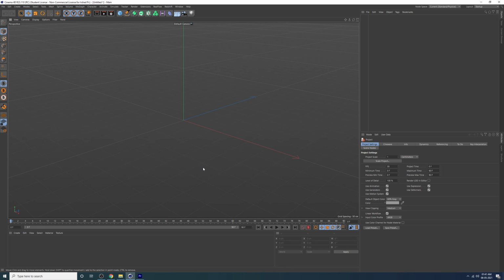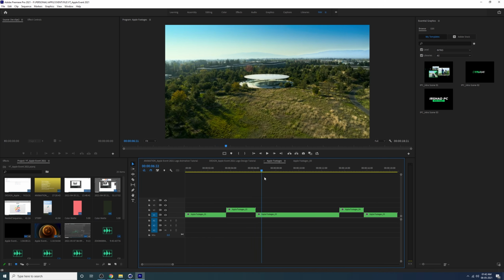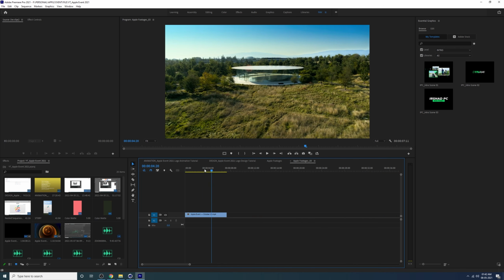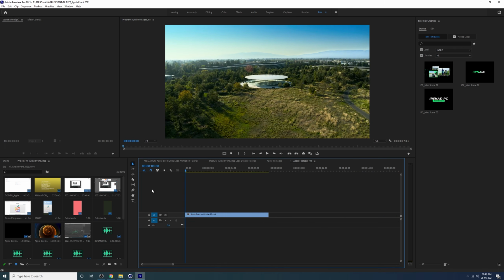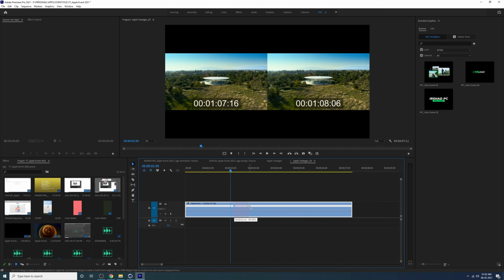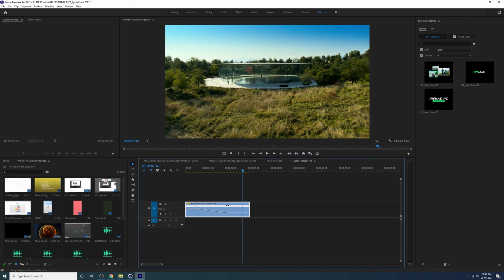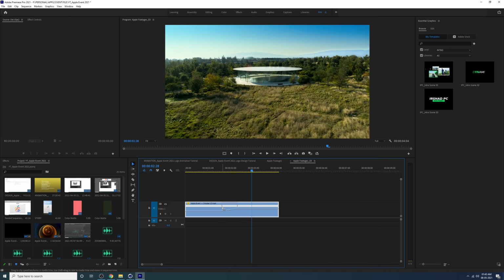Let's use Cinema 4D, problem solved. But before that we have to set up something. We are going to use this video, double click, and it's a little slow, 7 seconds, so let's make it a little faster. Instead of this, let's use time remapping. Right click, time remapping, speed, and if you press the Control button on the keyboard and click, you can add a keyframe to the time remap. Again, a little more faster.